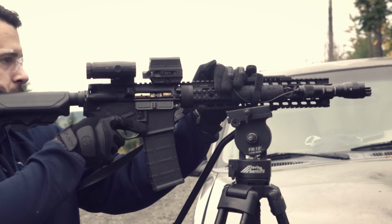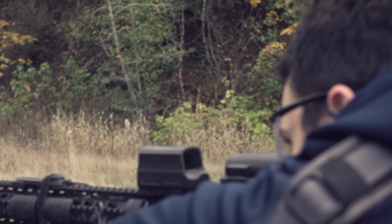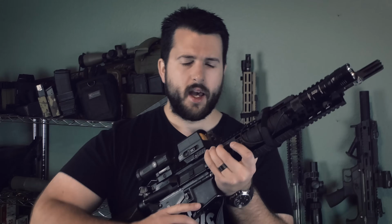So with all that out of the way, let's go ahead and talk about some of the basic features of the Holosun 512C. Now, the first thing you will probably notice, as it is kind of its defining feature, is it is kind of a chonky boy, very similar to the EOTech XPS2 and 3 series, as well as the Vortex, the AMG, the Hueys, and, I believe, the SIG Romeo or the SIG 8Ts, all have a very similar size, weight, shape, that sort of thing, and it does come with a unique set of pros and cons.